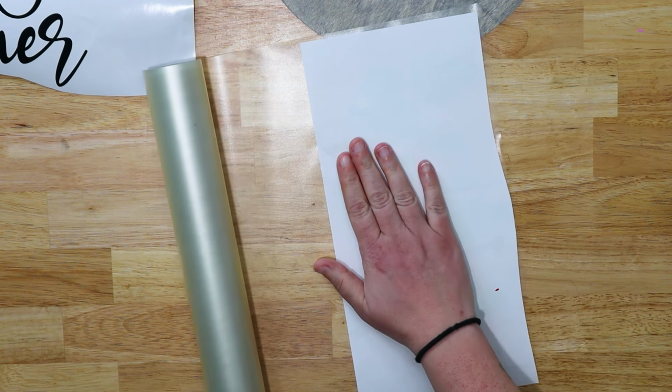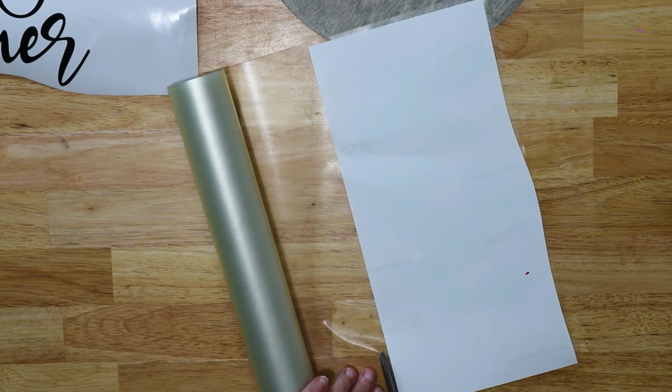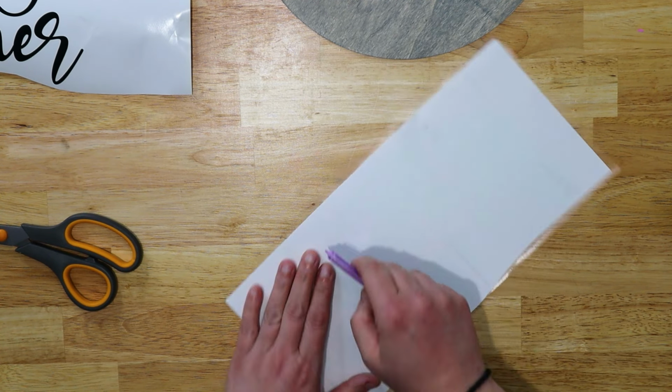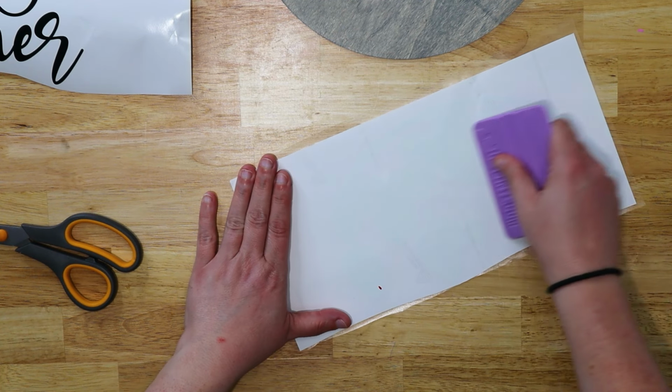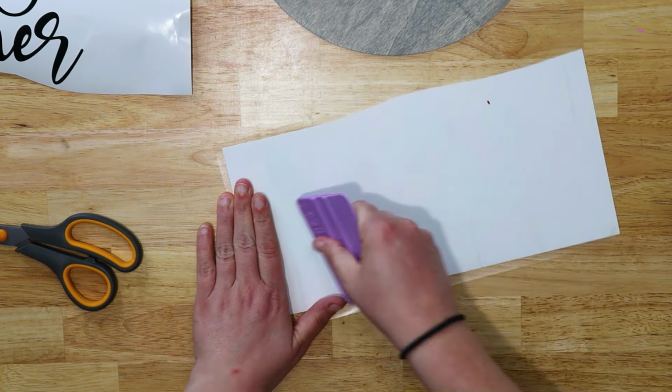And we'll reuse this piece as long as it's reusable. Usually they are for the Hello Summer part, but I'm just going to go ahead and trim that off. And then I'm going to go ahead and burnish this from the back, which is what you want to do when you're working with vinyl.